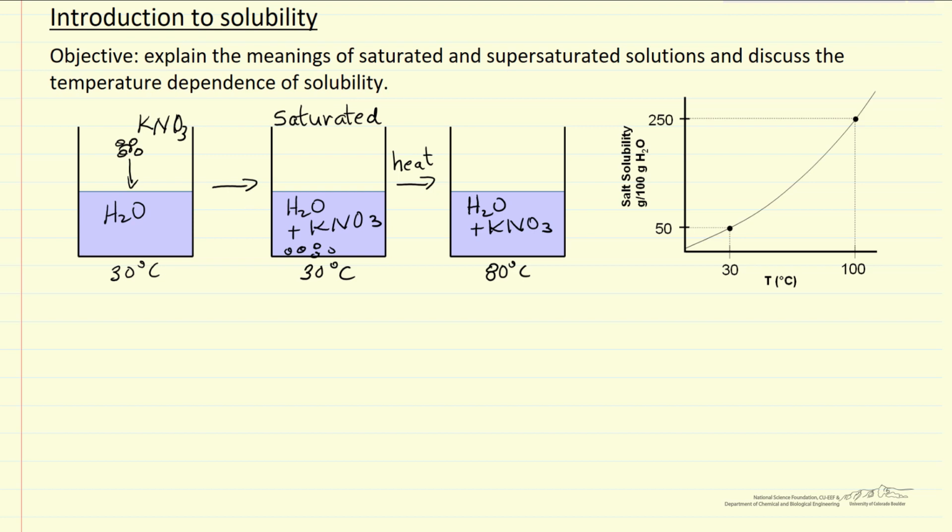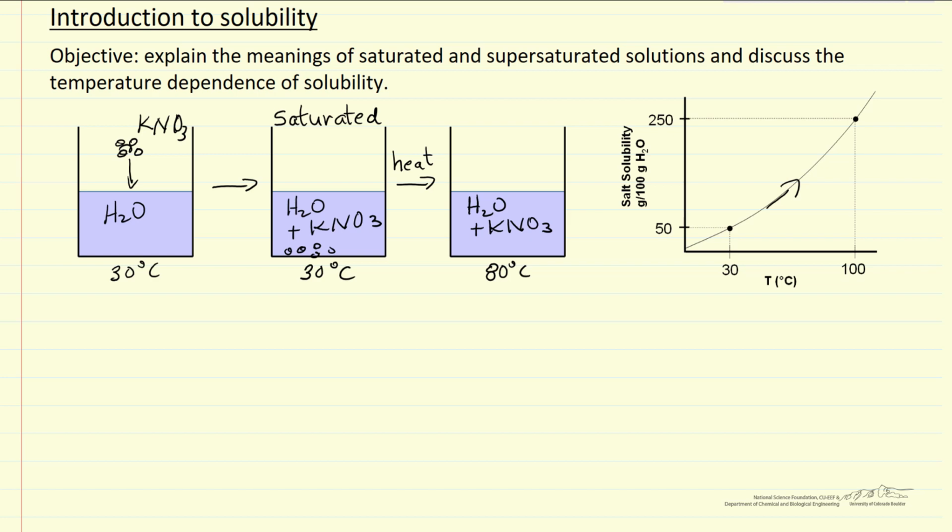And so what happens if we heat the solution, as we can see from this plot of the solubility, in this case, the plot's approximately for potassium nitrate, as a function of temperature. As we raise the temperature, we can dissolve more, so that now there's no solids sitting at the bottom. And depending on exactly what temperature we raise to, we're probably no longer saturated. So we're below saturation because you can see the solubility increases significantly with temperature. It's not true for all solids, but certainly for a lot of solids, solubility increases with temperature.